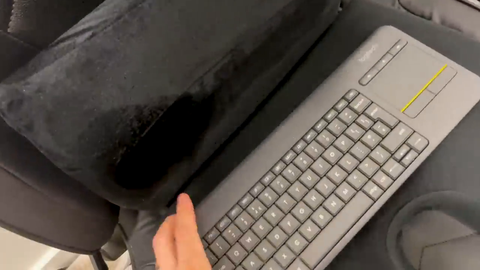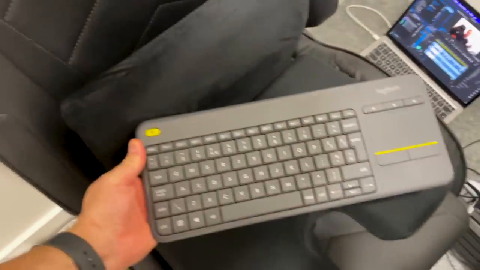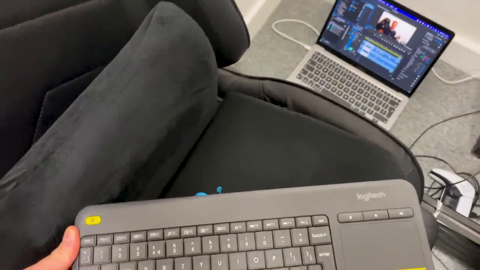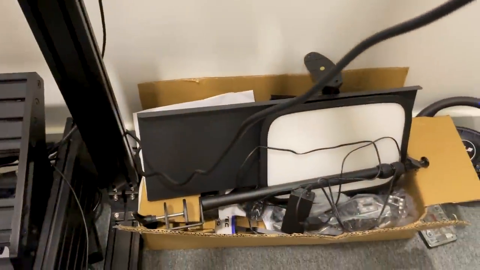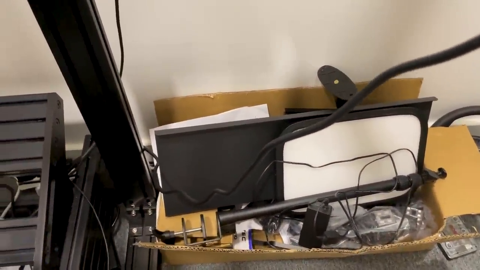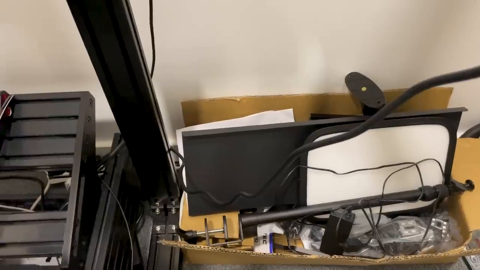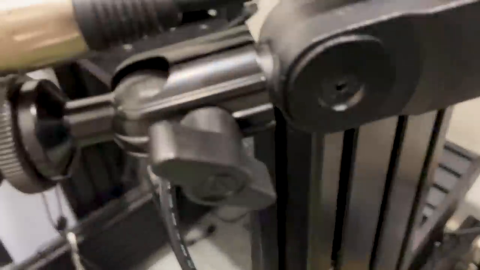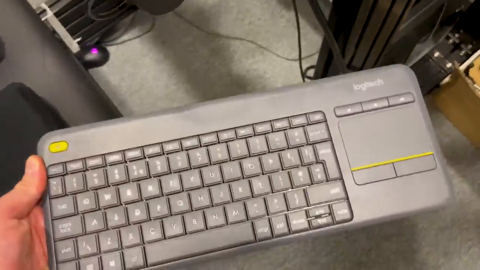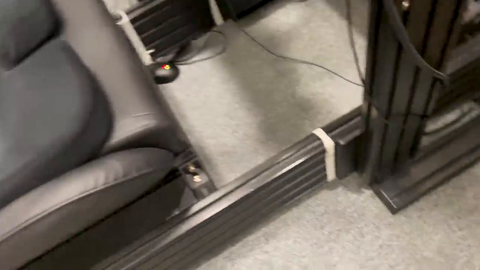On the seat itself, we've just got a generic Logitech keyboard and mouse. Just allows me to not have an actual keyboard and mouse. I do actually have the keyboard tray in this box of goodies down here, but I haven't actually done that yet. Once I get around to putting that on, this may well become redundant. But for now, it's brilliant. It's been good old faithful as well.